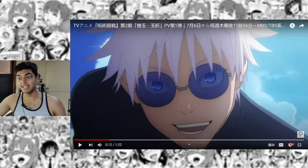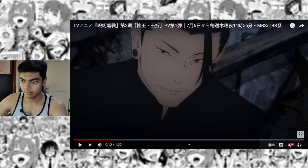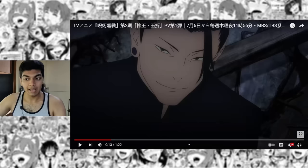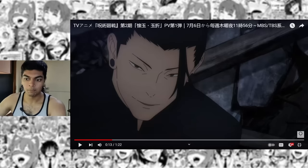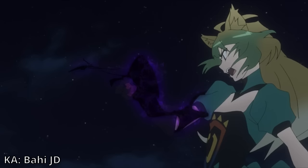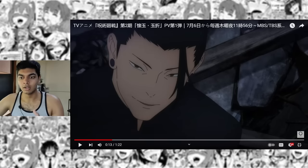This is not Vinland Saga or Berserk where the excessive amount of line work defines the art style. This is just a really simple walk cycle for Gojo coming into frame, and it looks so good — animated in twos. The simplistic character design shines through again, looking very much like the manga character design. Also before the light comes in, this is Kagenashi animation — complete absence of shadow in the scene. Kagenashi is not only a very pleasing aesthetic, but it also makes it much easier to draw because you don't have to draw shadow highlights.